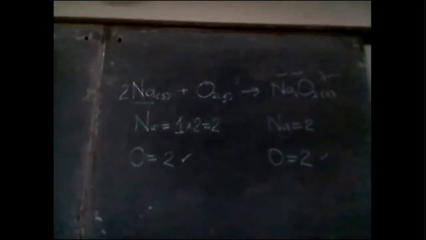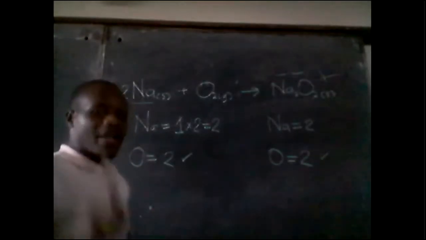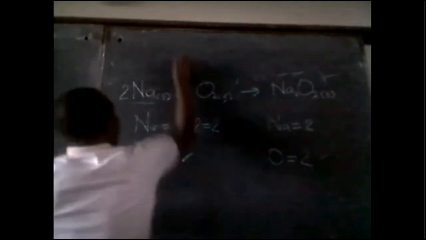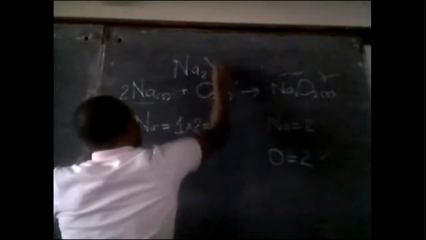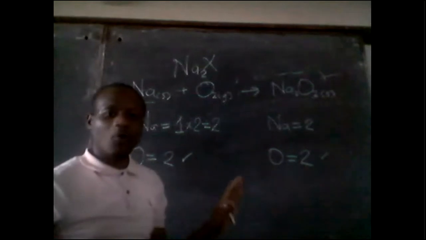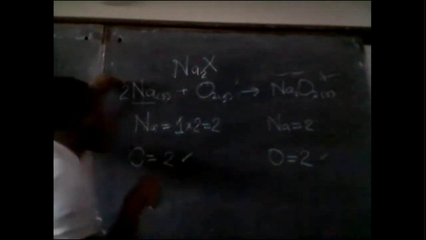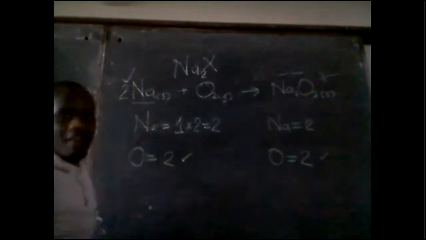My question is that when you're balancing sodium, you put the 2 at the beginning. Can't you put it after the symbol for sodium, like Na2? Or putting the 2 at the beginning shows that you have balanced it. We say that when you're balancing, you cannot put a number on the right-hand side of a formula. Like here, if you put a 2 here, this is wrong because you've changed the whole formula. But we only put a 2 in front of sodium, on the left-hand side of sodium. So this shows that we have balanced.